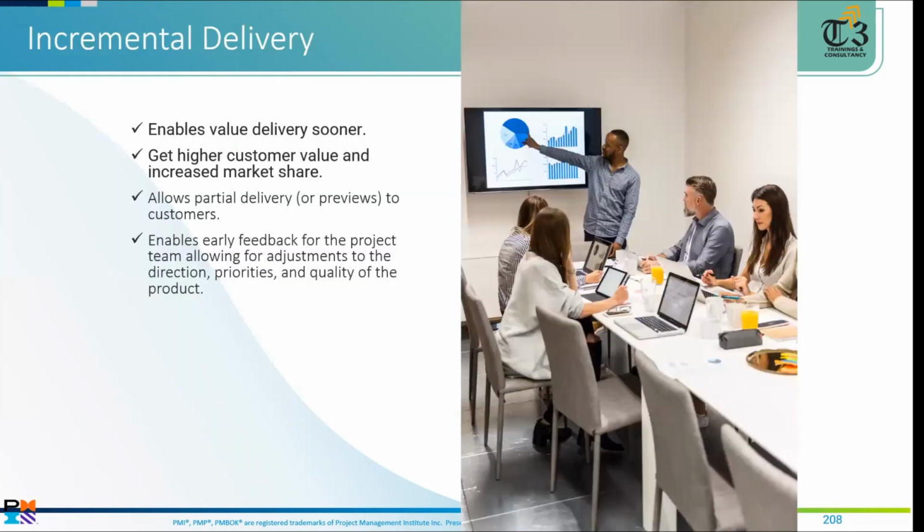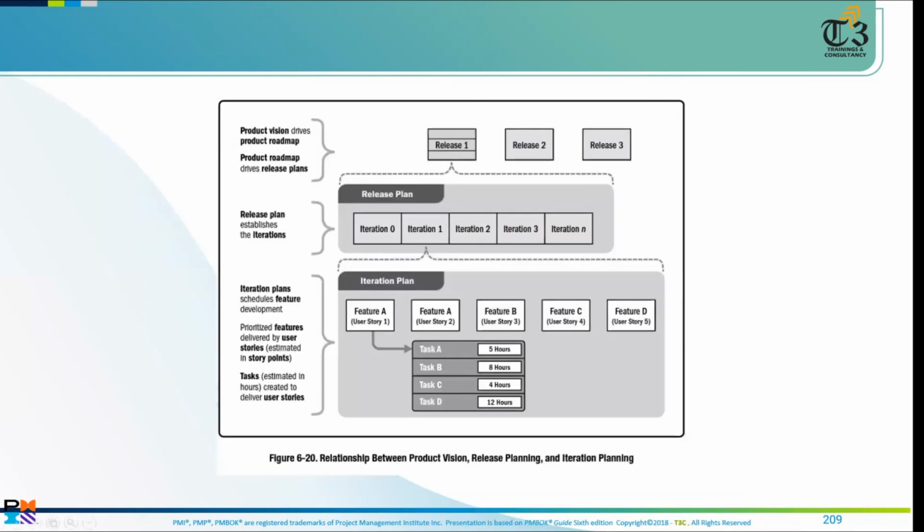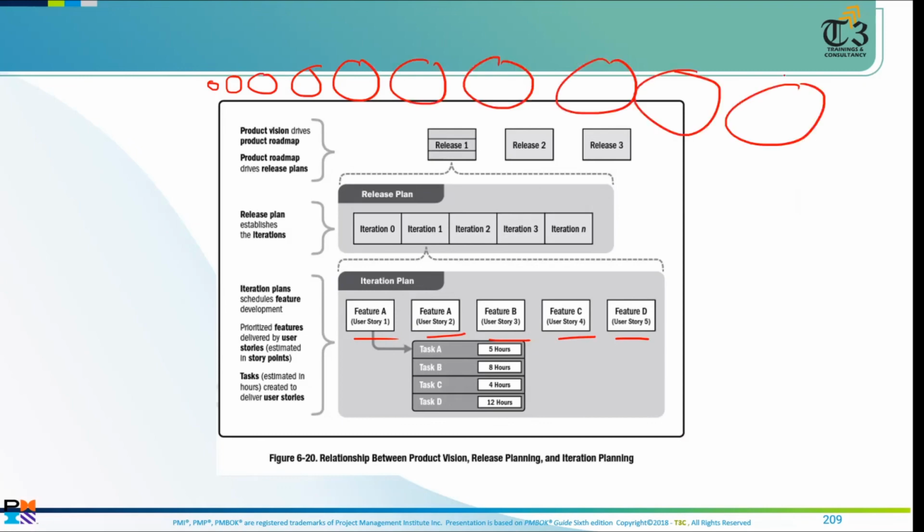Then we have what? Incremental delivery. In Agile, we don't do the work in full. Instead, we deliver the work incrementally. Like you release option 1, then option 2, then option 3, then option 4, then option 5. So you are delivering incrementally, right? That's what we said yesterday. Incremental is like this: you release a smaller one, you collect the feedback, then enhance, then bigger, then bigger, and you keep doing it until you meet the objectives.